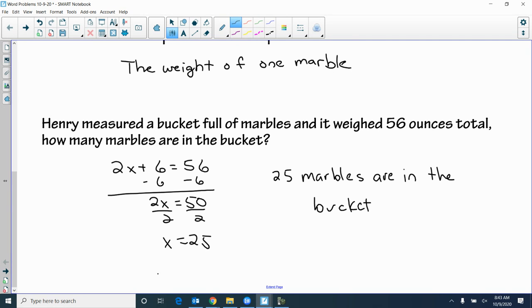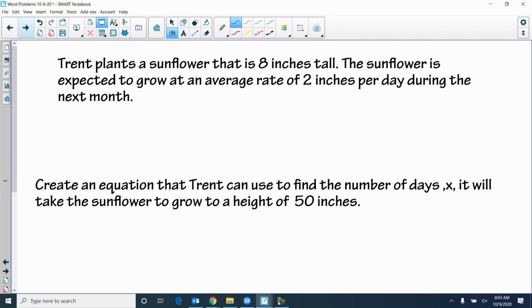Okay, so set things up. Just take your time, read through it. Don't make it harder than it is. A lot of times these are pretty solvable. All right, read through this one. Read through this one if you would. Let me do something, and we'll go through it together.